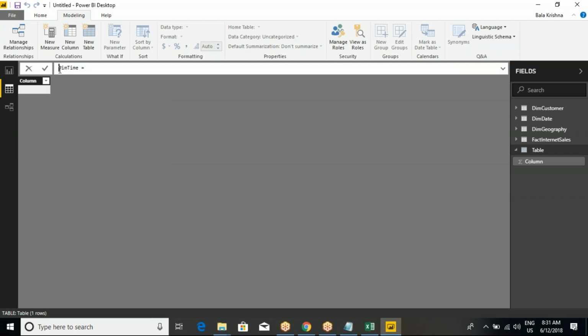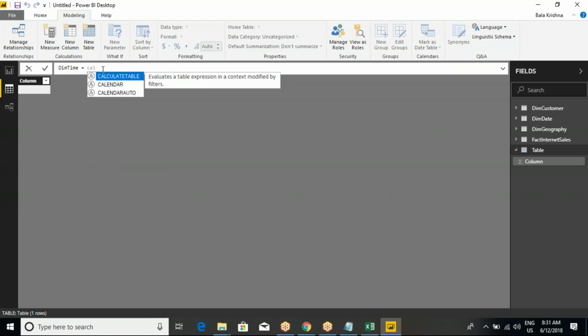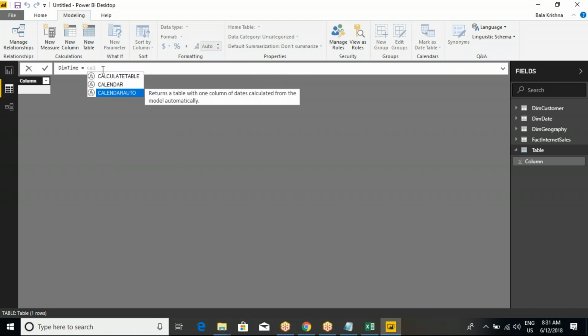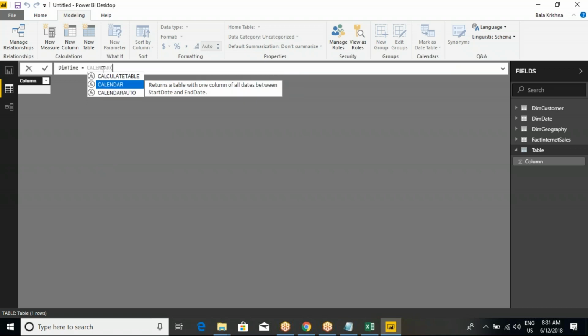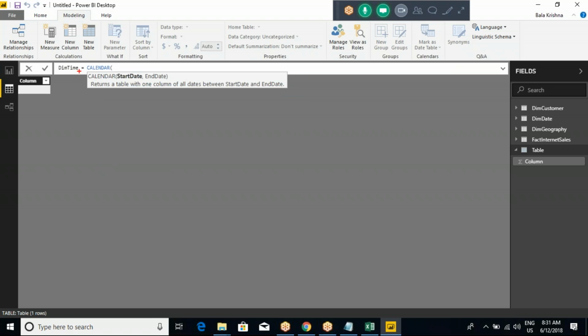When creating the table, you need to give some name, right? That name is DimTime now. Whenever you want to populate dates, for example, we need to use the CALENDAR function. Use the tab key. Listen carefully. You should know the function first of all. Type CAL, use the up and down arrows to select the function, then press the tab button. Read the description very clearly.